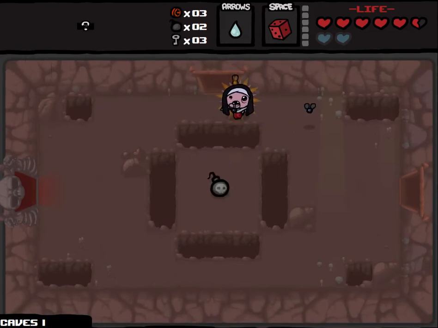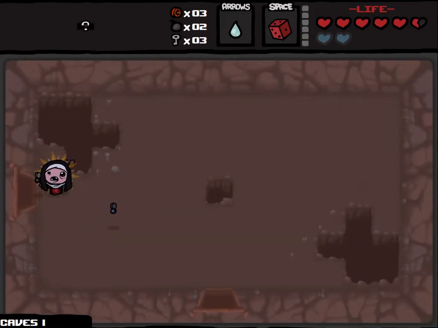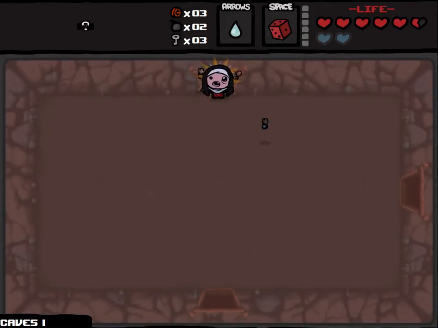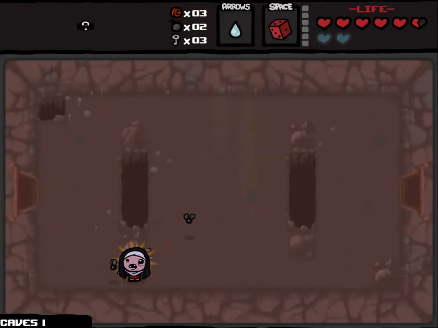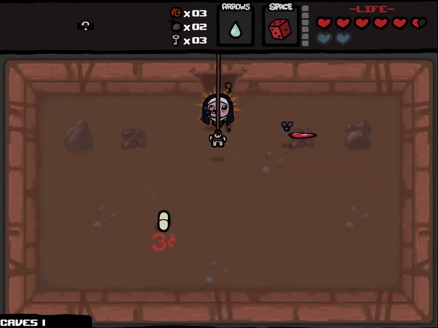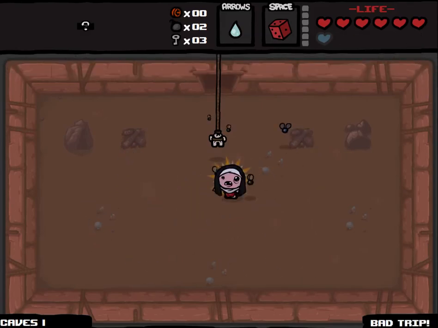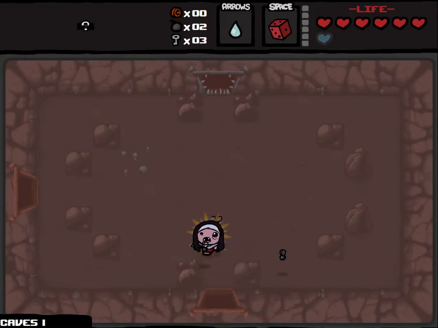This is the self-sacrifice room. No point in walking in there. We do have 3 cents. I believe with those 3 cents, you know what? That pill that we saw earlier, we don't know exactly what that color pill does. I'm just afraid that when I purchase it, it's going to change into some other pill that we already know what it does. We're going to pick up this heart. Okay, we don't know what the effects of this pill are. Bad trip. Alright, so yeah, not worth it. I should have trusted my gut on that one.